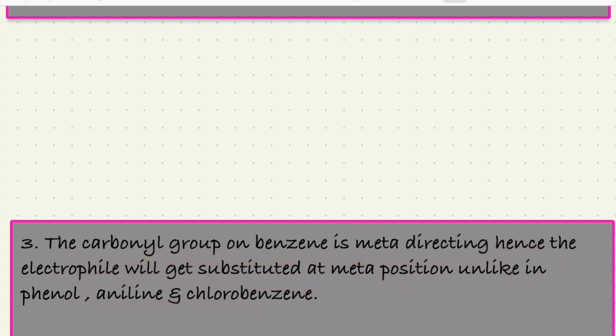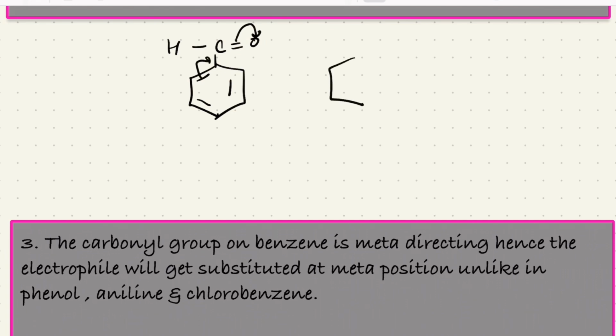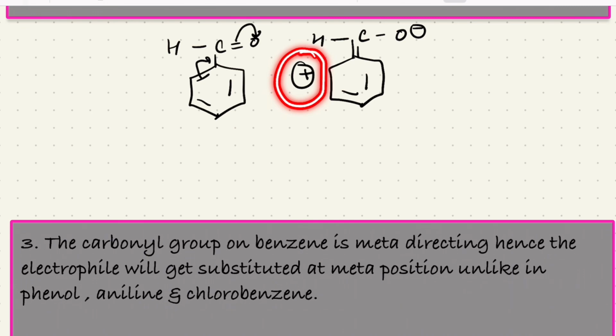So guys, if you remember, I'll just draw one of the structures and you would remember the entire thing. So if you want, you can go through the electrophilic substitution of benzene ring. So here the electrons will be driven out of the ring and we will have a positive sign here, that is, electrons are being driven out of the benzene ring and we are getting a positive electron density which will repel the electrophile at ortho and para. So as a result we will only be left with the meta position where the substitution takes place.